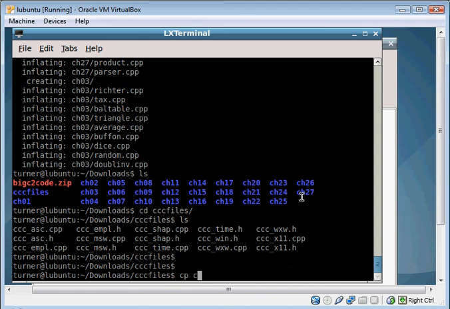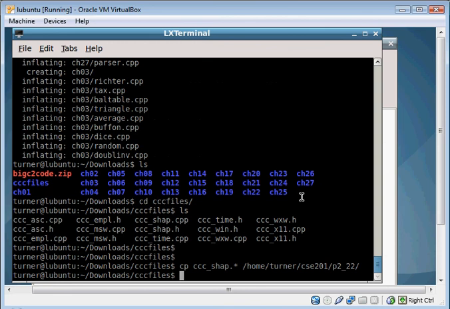And we're going to need the following files. Let's see, it's CCC shape dot star, and let's put that in our folder. And we'll also need CCC X11 dot star.